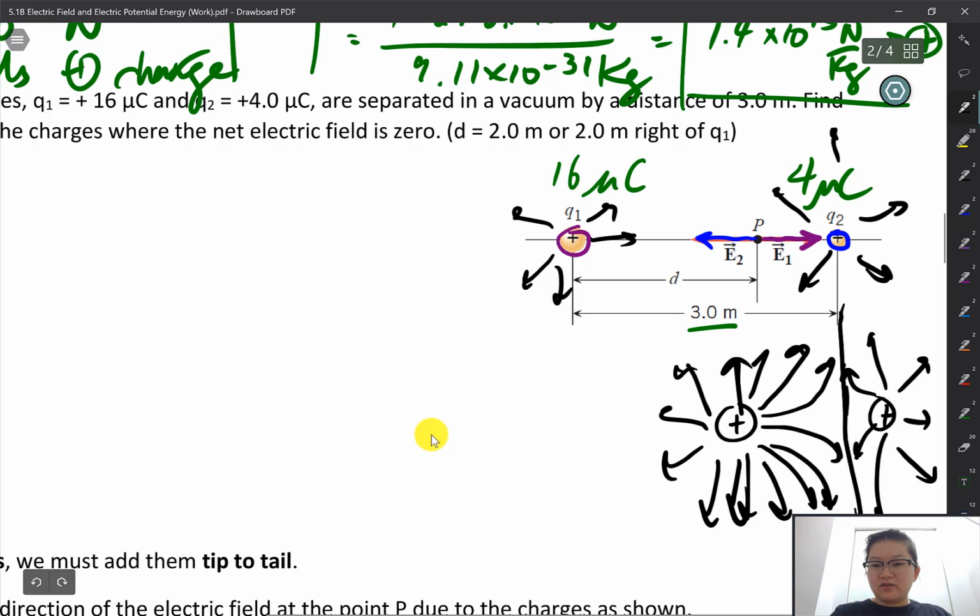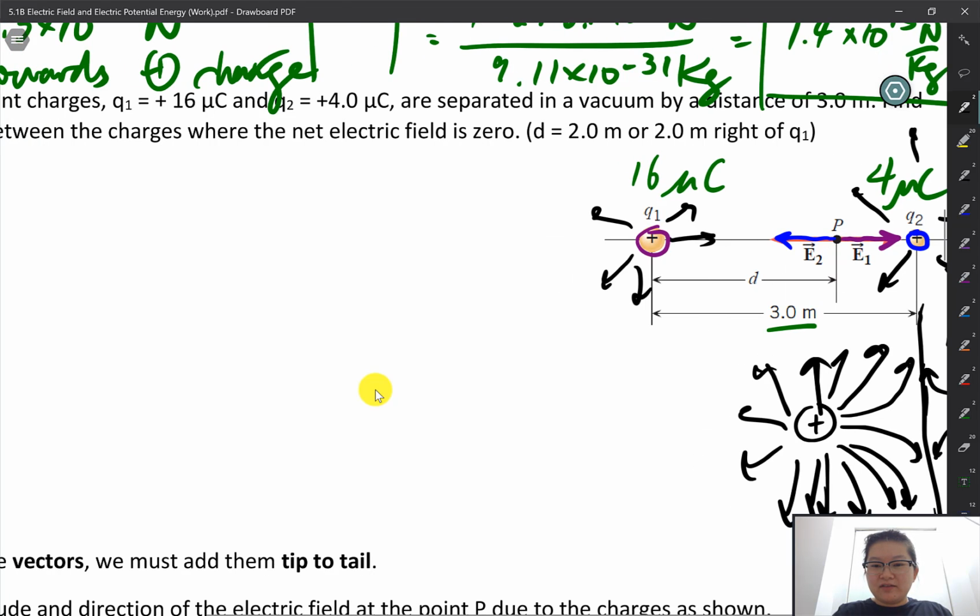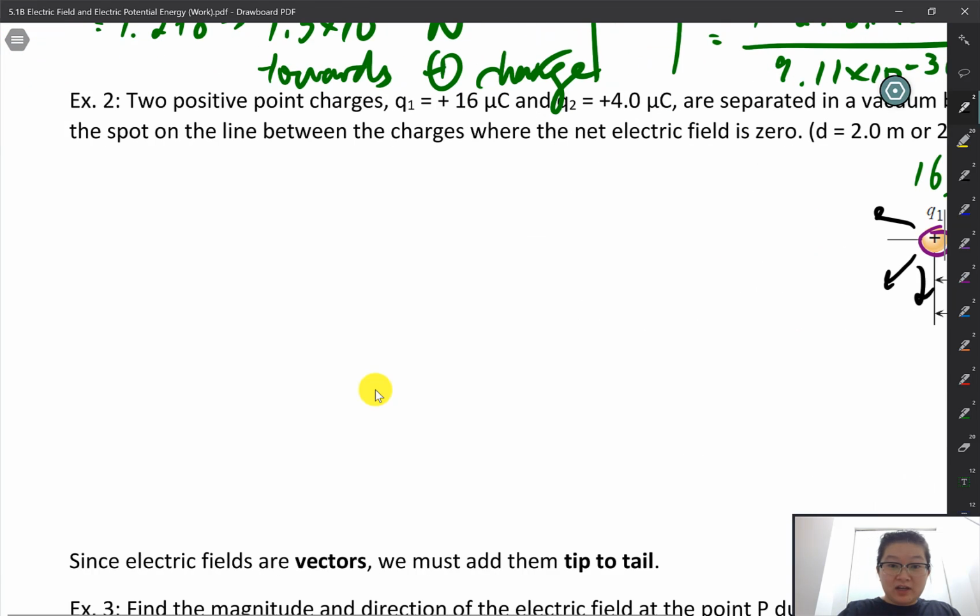That's where the electric field would be 0, regardless of whether you're putting an electron or a proton, a positive or negative charge. Their electric field is going to be 0, so there's a nice little sweet spot. But if you tip the balance of it, then it's going to start to move. All right, cool. Now we know the conditions.